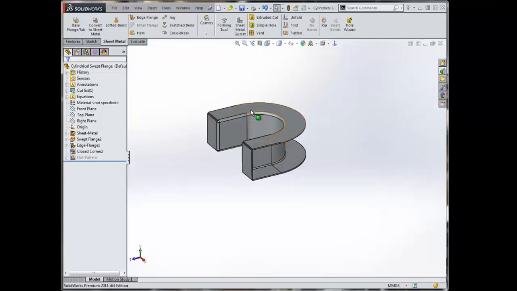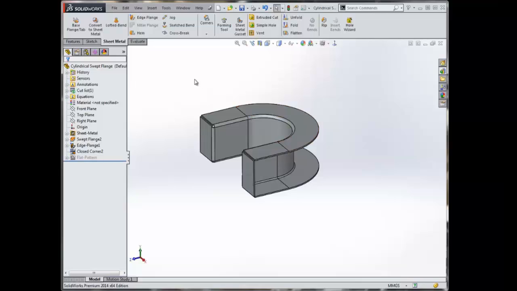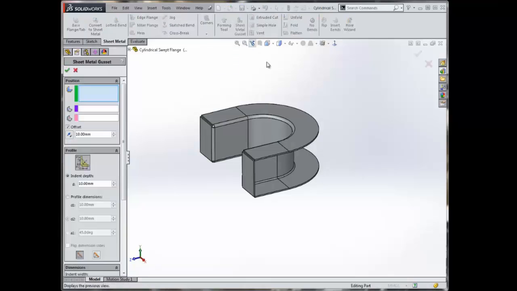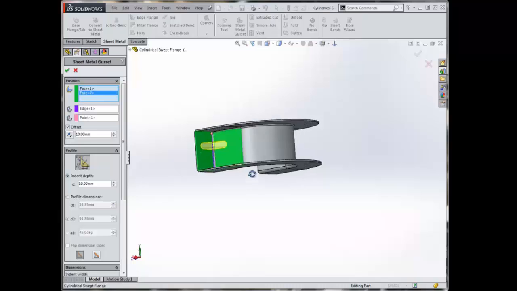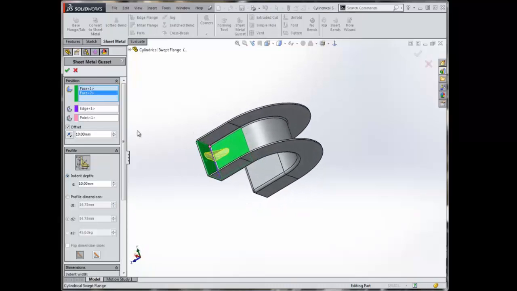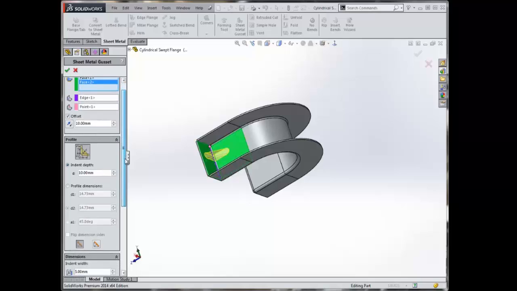SolidWorks 2014 has also introduced a new sheet metal tool called the sheet metal gusset. This now allows you to easily create sheet metal gussets by simply selecting two faces where the gusset will be placed. You can see that the tool comes with an array of options which allows you to place the gusset.